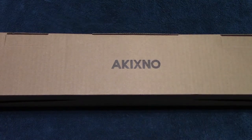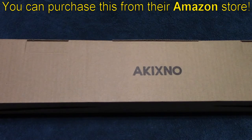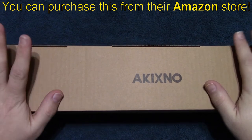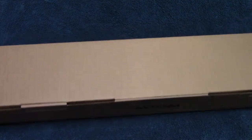Now I was contacted by this company. This is a long box, clearly out of the range of my camera, but in any case, they sent this to me to review, so I want to thank them. They do have an Amazon store, so let's open this up and see what's in.